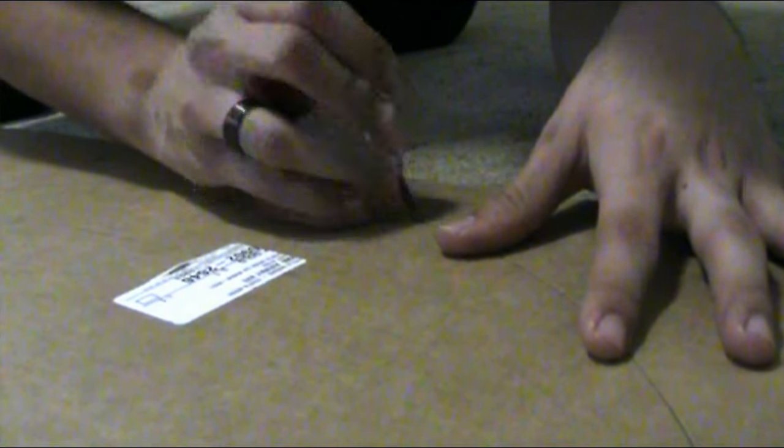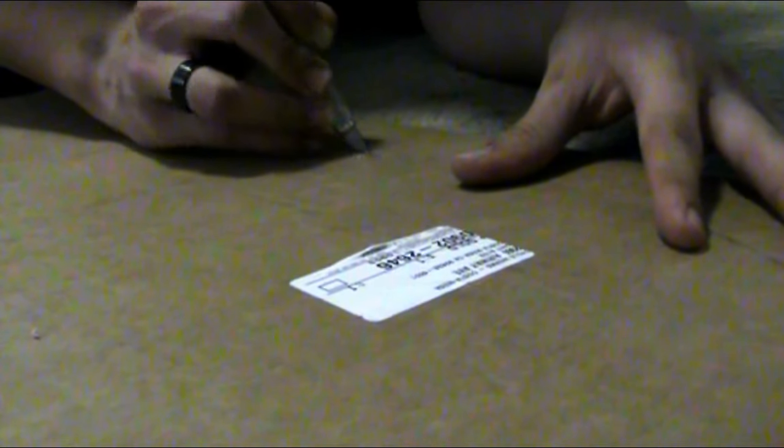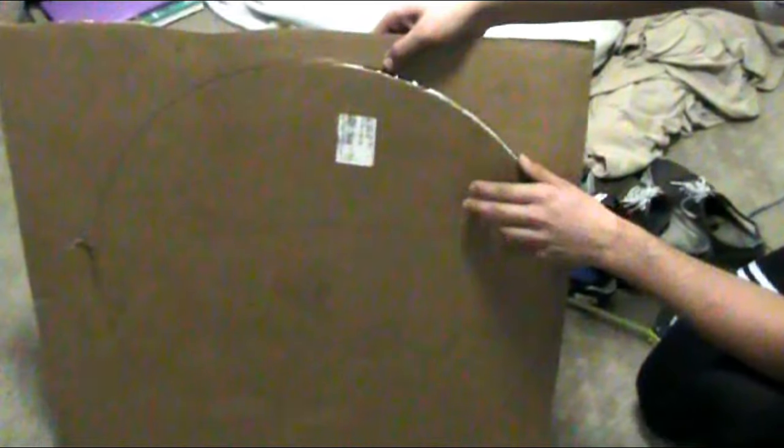Now you're going to start cutting — this is the part that really sucks. It takes about 15 minutes per sheet of cardboard. I really want the quality of my disc to be high, so I take a lot of time cutting it all out, but you could probably half-ass it a little bit and it'll still come out to a really nice, clean result. Go ahead and cut both sheets, and now you have two perfect circles of cardboard. Just make sure they're aligned and perfect.